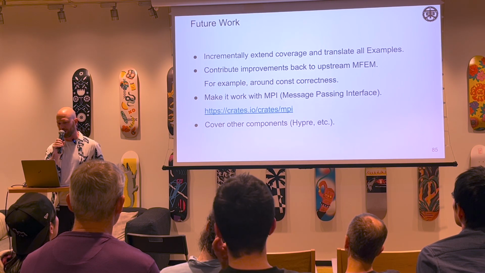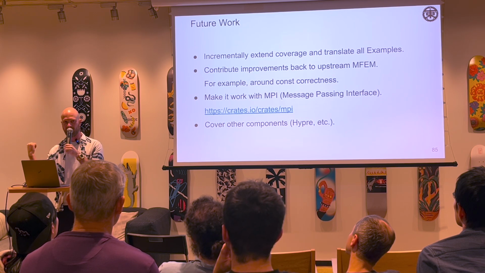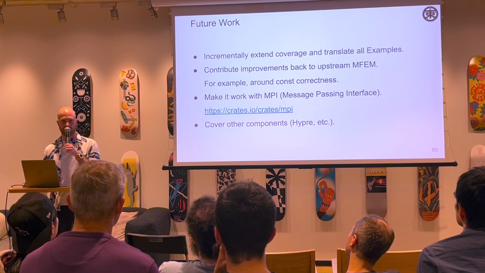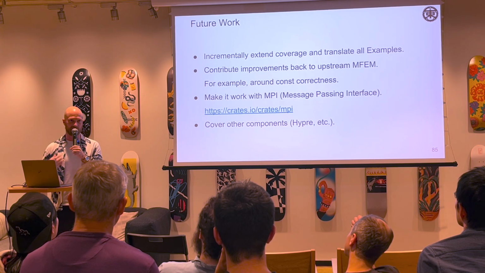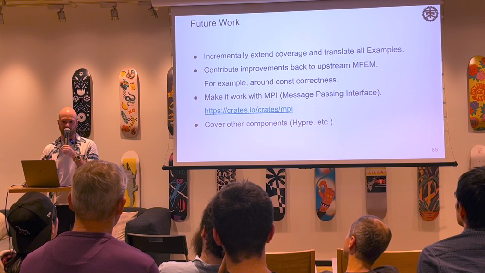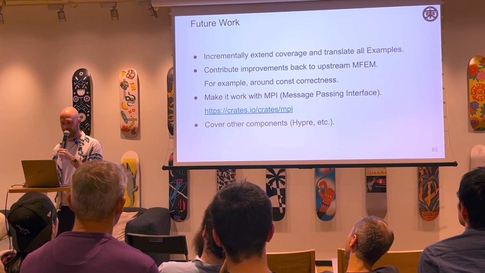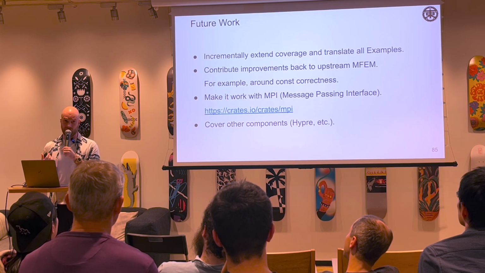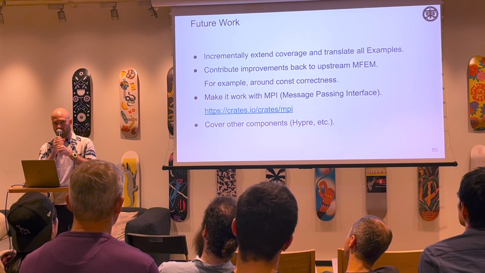Like I often found places where it is quite obvious that some method on the MFEM side should be const. They just forgot to make it const. But it's easy to see, once you transcribe these things into Rust, that if that thing is not const, you can't do a lot of the things that examples are doing. So it must be true that that thing is const. MFEM is an old library. People have been using it for a long time. So I think it's reasonable to assume that it's actually doing what it claims to do. It's just that the API is not perfect.